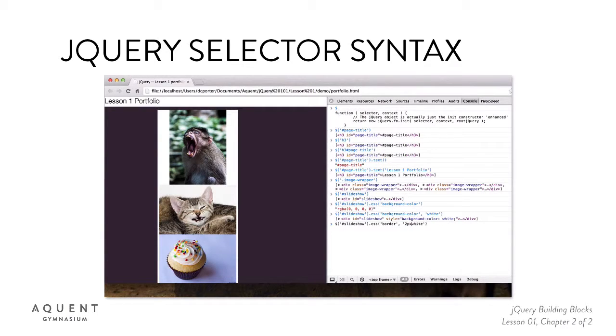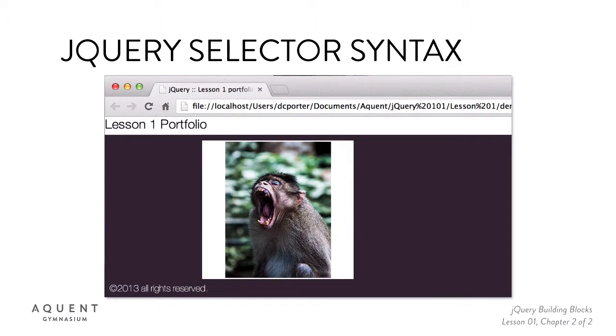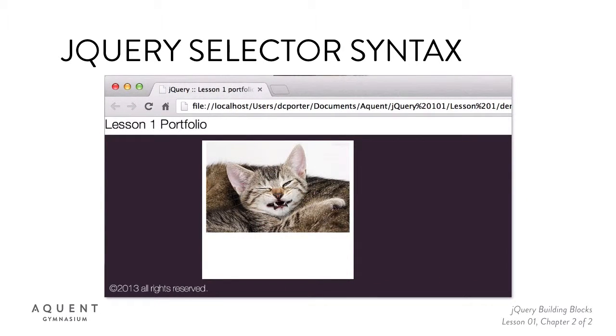2px solid white. And now it's got a little bit of a border in there. One last thing, and this is the magic of jQuery plugins. If we wanted to turn this thing into an actual slideshow ourselves, it would take a lot of effort. But since I included the cycle plugin on this page, this is all you have to do to turn this stack of images into a slideshow. And with that, we've turned some very simple HTML into a nice, sophisticated slideshow widget. That took 3 commands on the slideshow element.